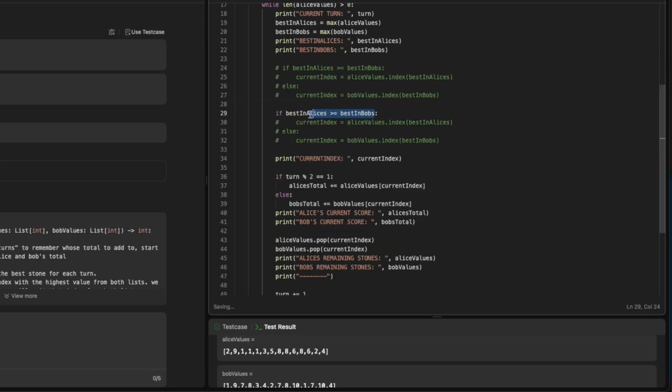If it's Alice's turn, current index equals Alice's values index best in Alice's, and if not, then if it's Bob's turn, we'll look for Bob's greatest.